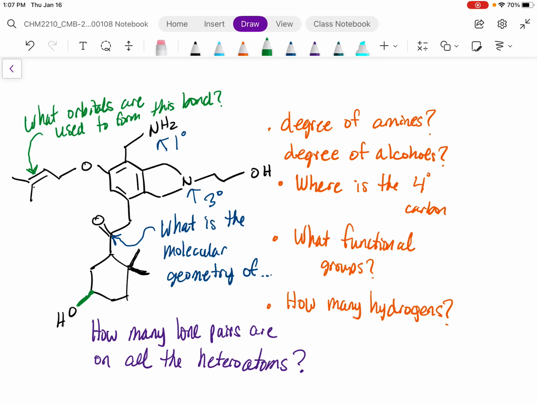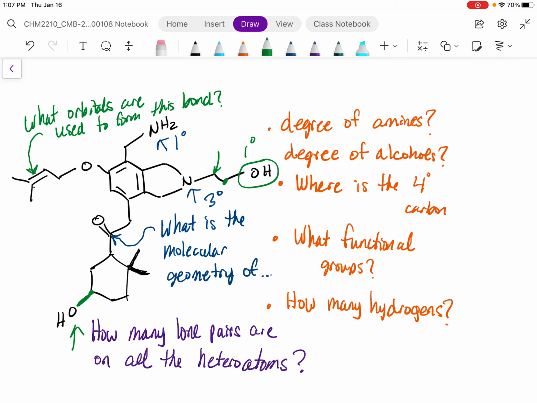So when we take a look at the alcohols, we have this one right here. What's that alcohol? But what verbiage would we use? Primary. Nice. And how do we know that? Because we find the carbon that's directly attached to the oxygen and ask how many carbons are attached to that. And we see that there's only 1. So based off of that explanation, what is the degree of this alcohol in the corner?